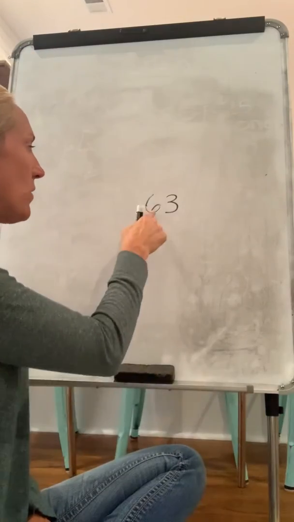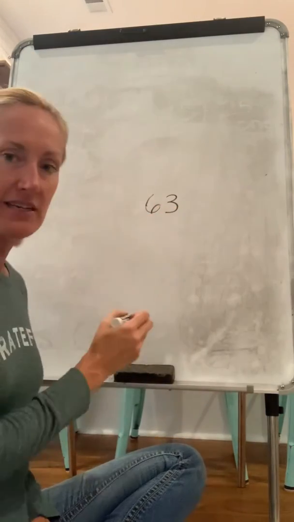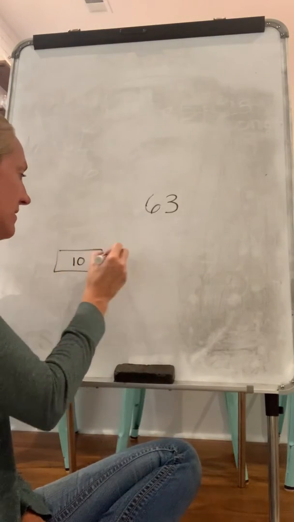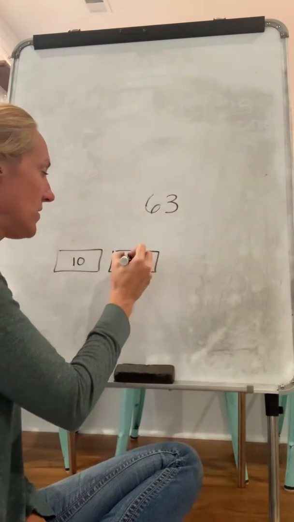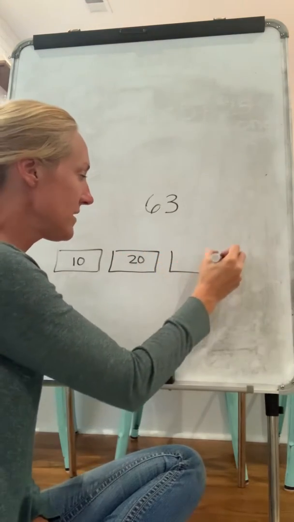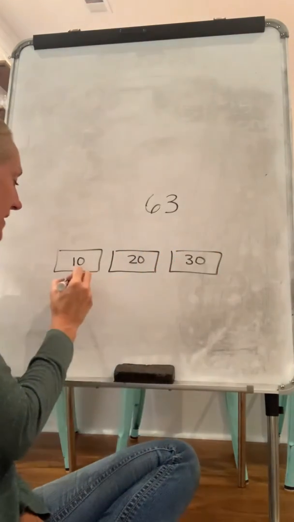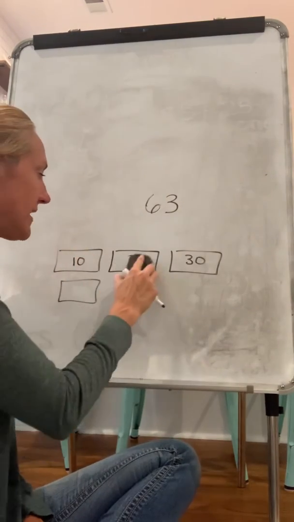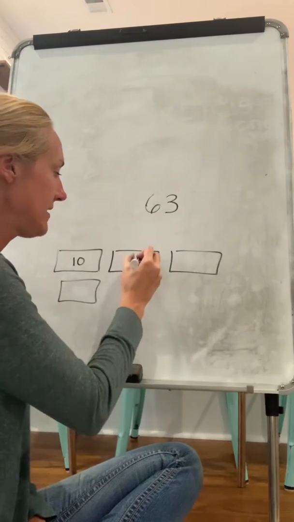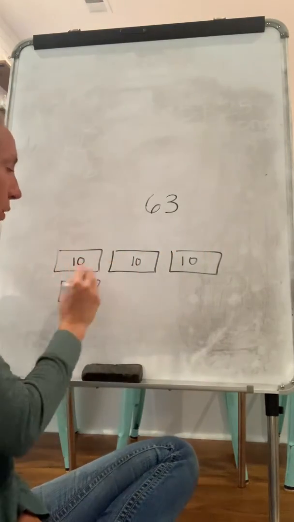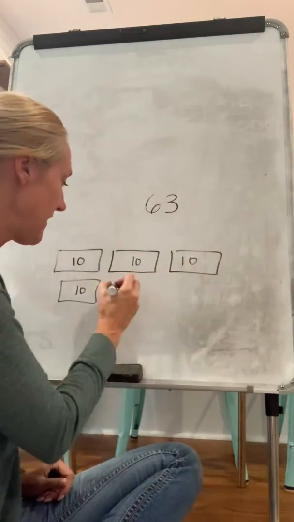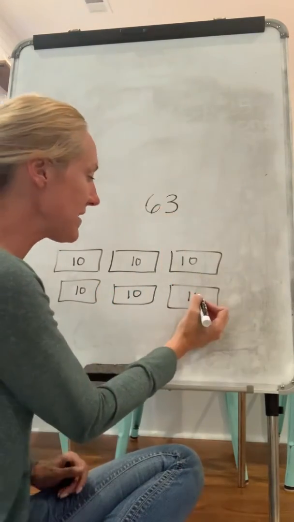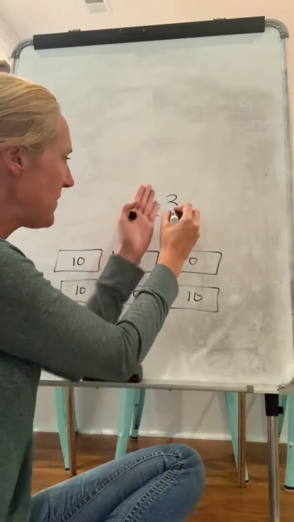Okay. So here we go. I'm going to keep going until I get to 63 and I'm going to stop. So here's a planter. That one's got 10. Here's another planter, 20, another planter, 30, another planter, 40, because we're putting 10 in each one. So actually I should write 10 in here. 10, 10, 10, 10. So that's 40 of the plants we've put out there. Here's another 10, that's 50, 60. So we got all the way up to 60, but now we just have 3.